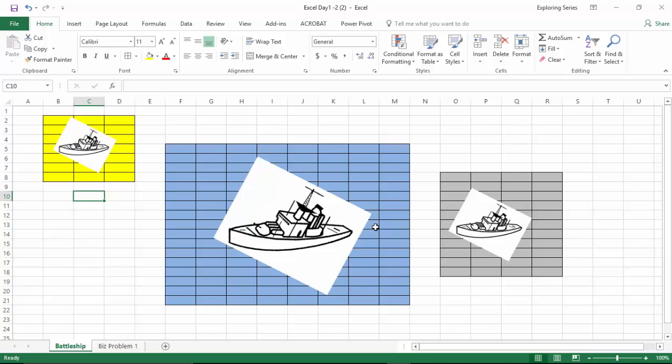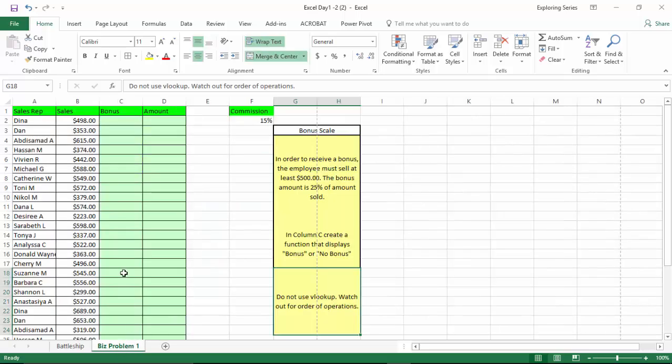So if you were working inside an Excel workbook, so for example, like this one, and you wanted to isolate how much money Dina sold for the first quarter, for example, well, her sales for the first quarter is in cell B2. Okay, B2. And you always want to open up with the letter, then follow with the number.